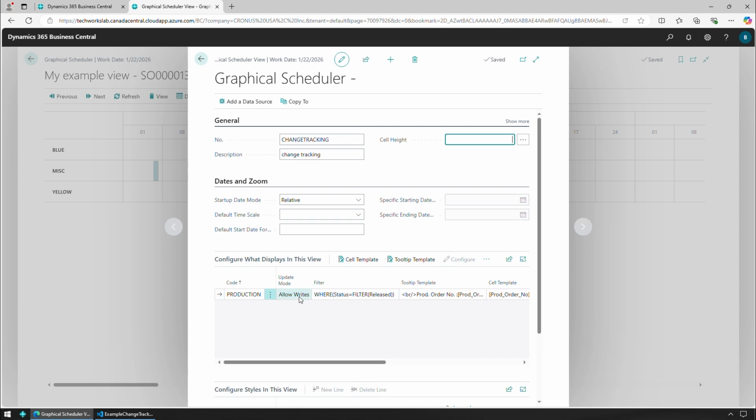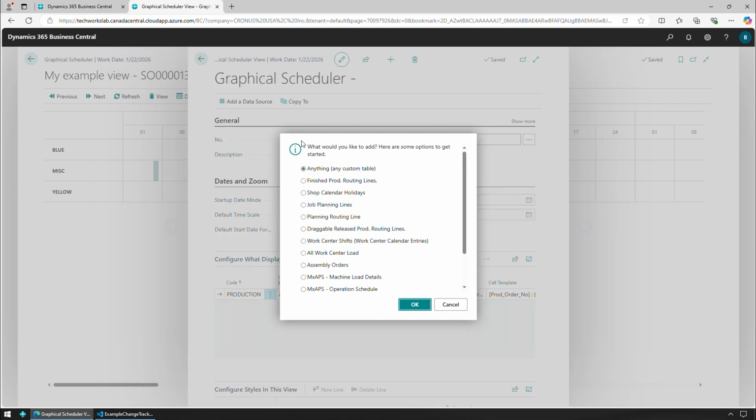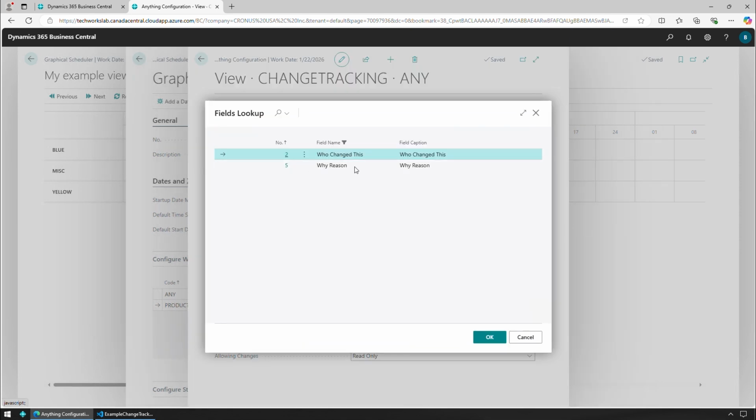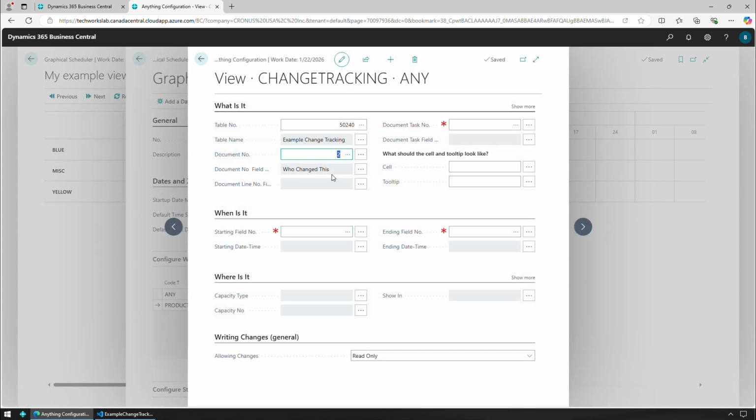We see it adds the default release production order routing line. We're going to ignore that for now. We're going to choose anything. We're going to put in our custom table that we just added. We're going to choose our document number, and let's say who, if I wanted to show who changed something.